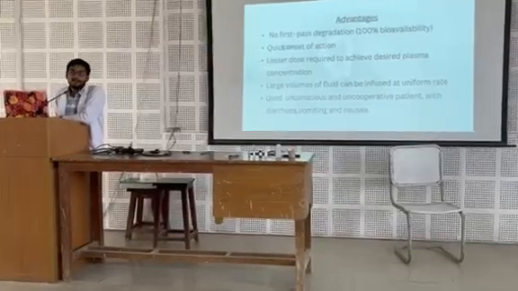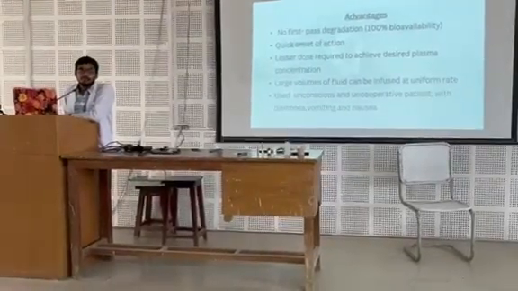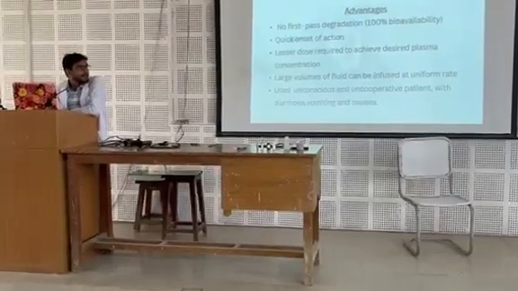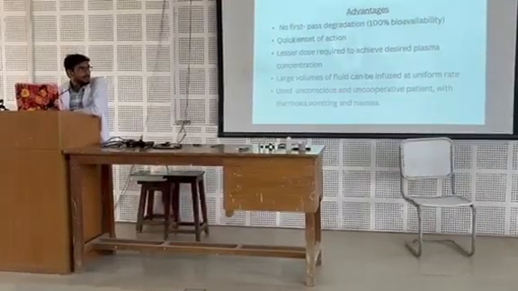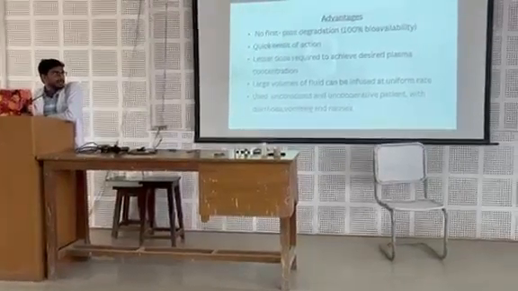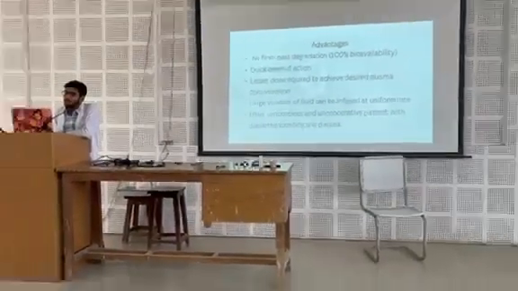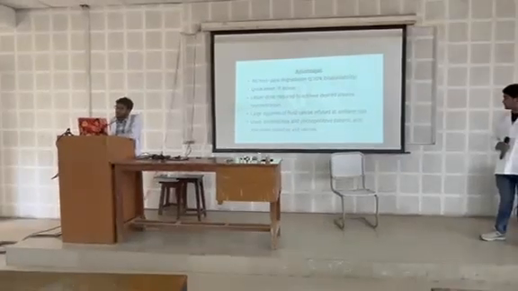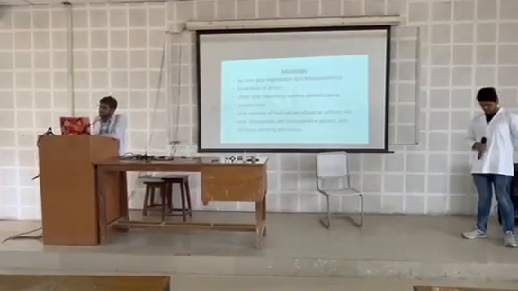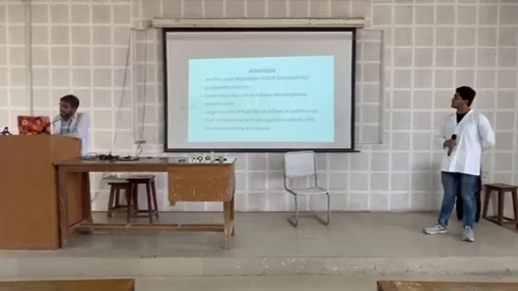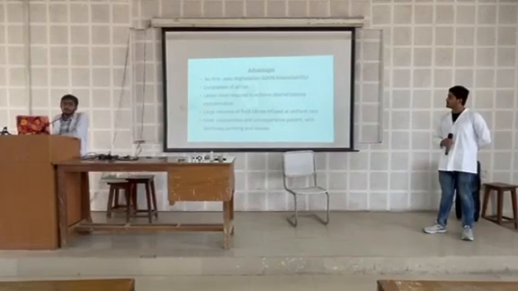Let's suppose we have taken 100 mg of drug, so it doesn't metabolize, it doesn't degrade in the liver, and it enters the blood circulation as 100 mg. So it means it has 100% bioavailability. Other advantages are it has quick onset of action. A lesser dose is required to achieve the desired plasma concentration. As well, a large volume of fluid can be infused at a uniform rate because we are giving it through the syringe.